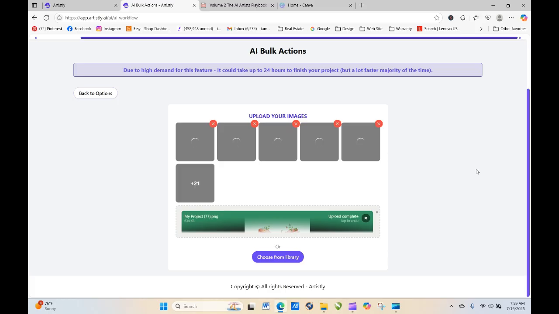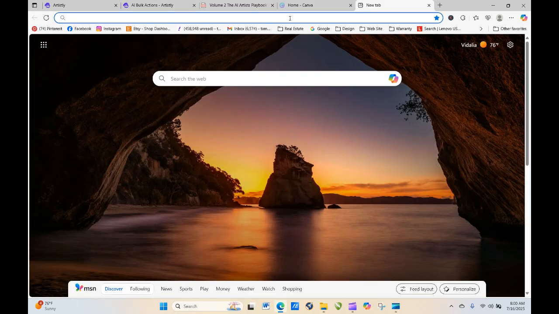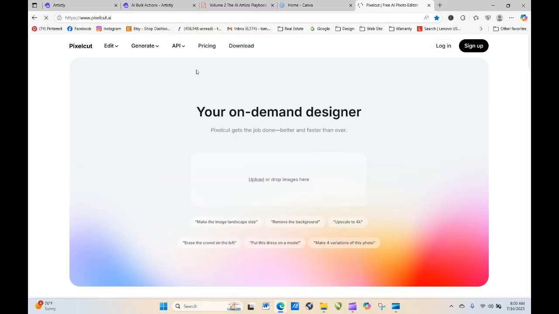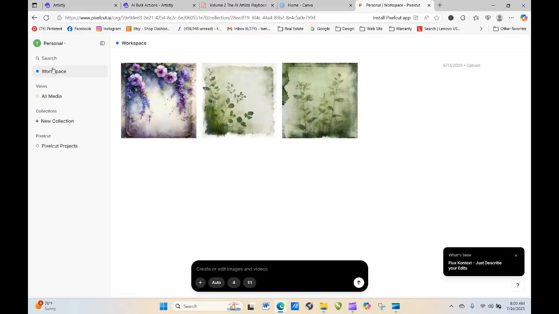So what I'm going to do is we're going to move on. I'm going to show you what I would do once they're doing them, but I'm going to show you this process and let them go ahead and be working, okay? In the background. If it begins to take a good bit of time, then while this is doing, I'm going to show you the old way I used to do it, okay? I use Pixel Cut, okay? And I'm going to show you how to do it this way too. This is the perfect time to do this.